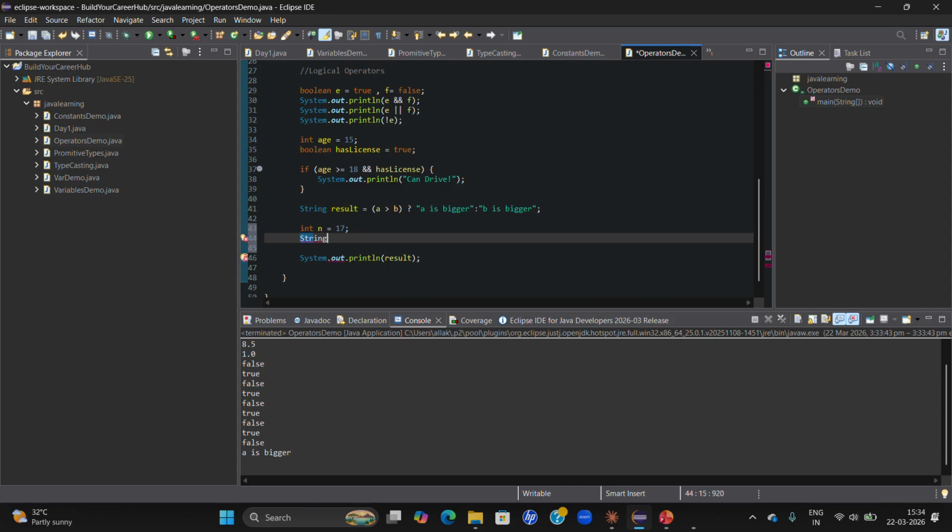String check equals to n modulus 2 double equals to 0, question mark, "even" or else "odd".